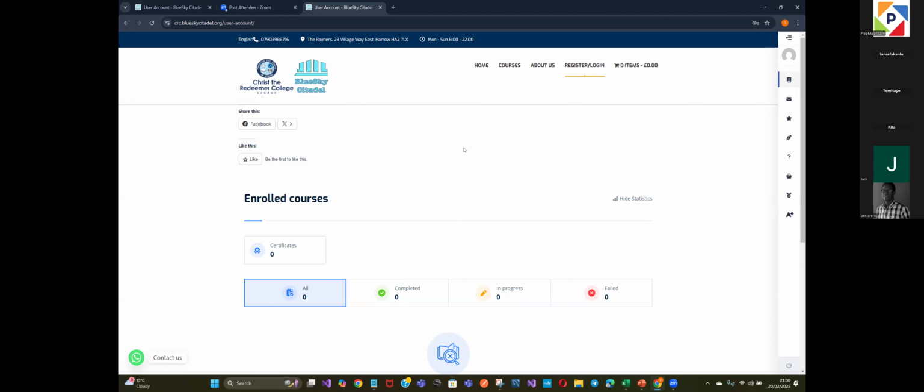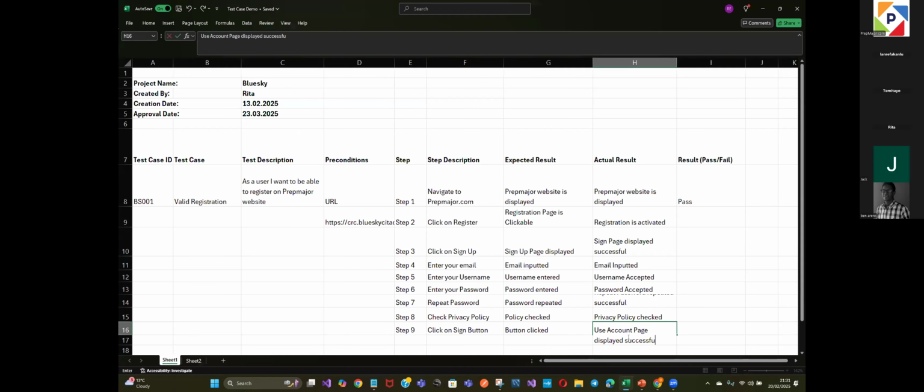But once you have successfully registered, enrolled course page, you can also use this, because when you start automation, you can use this for your assertion, and you can also use the URL. But I'm keeping it simple so that we don't get too confused. So just user account page displayed successfully.